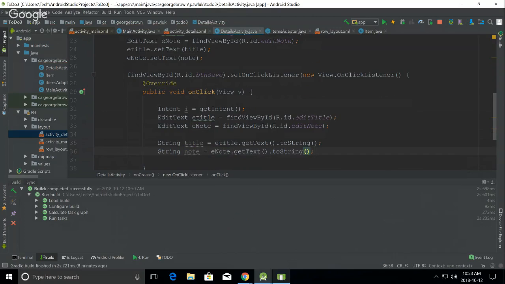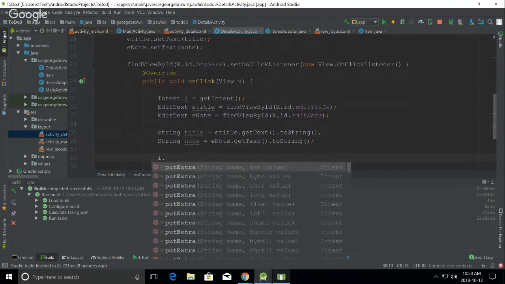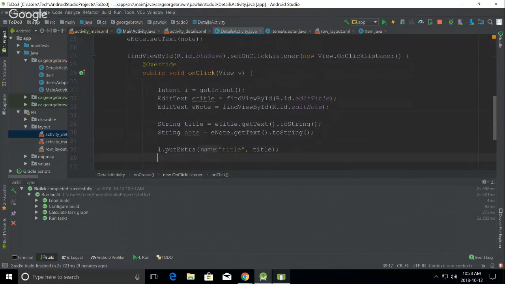We have the information. Now we can set the information that we'll send back, right? So title is our title. Note is our note.